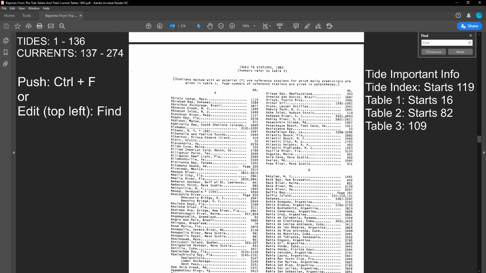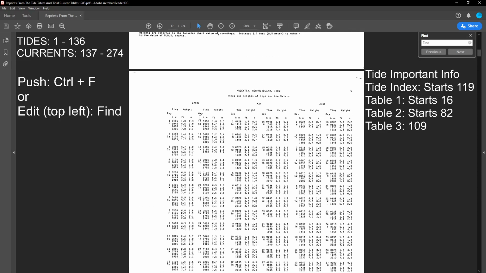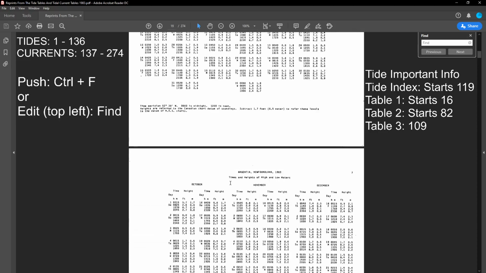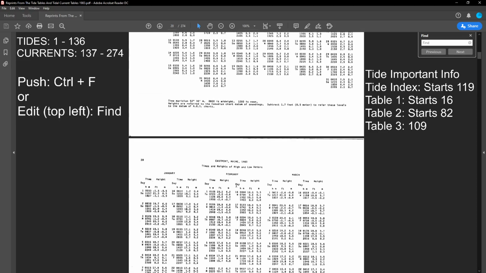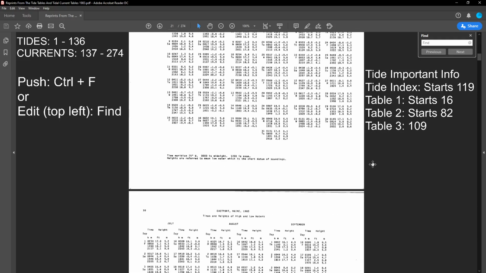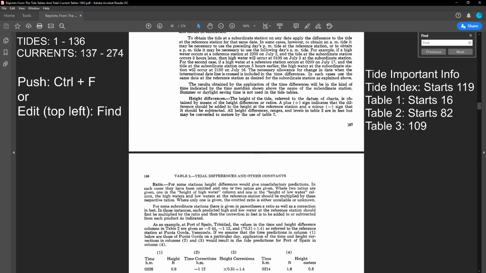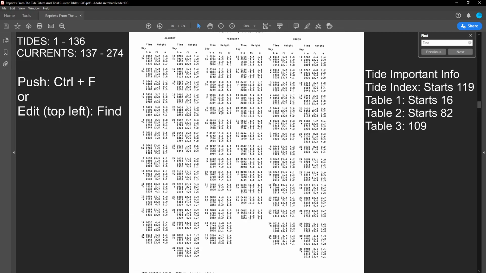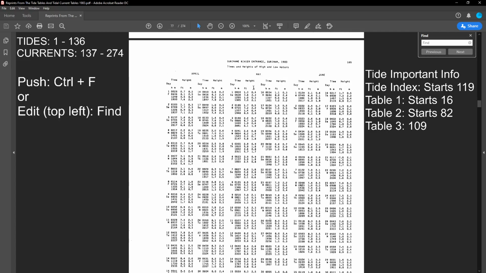I'll just show you what they should look like. If you've done a tidal heights problem before, you have seen this before. It's impossible to do without it, and it includes all the ones for the relevant U.S. Coast Guard examination questions. Very useful, and some of these have multiple pages, and this goes from 16 to, I believe, 78. These are a lot of pages with a lot of different info, so you want to know how to navigate that. Table 2 will tell you how to navigate that.